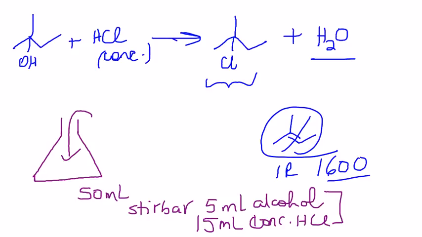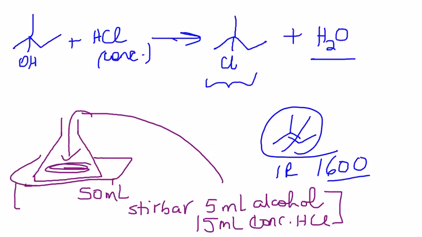Now this concoction is going to go in the Erlenmeyer flask, and we are going to let it stir at room temperature, and we are going to do this for about 10 minutes and see within 10 minutes whether we are able to get 2 layers or not. That's the aim. Now the product that you get that is nonpolar in nature, or more nonpolar in nature, does not dissolve in water, and so you should be able to simply separate it out on the basis of density and the fact that it doesn't quite mix with water.